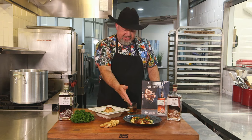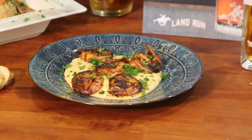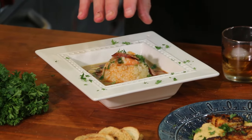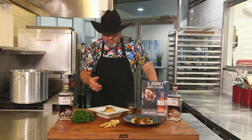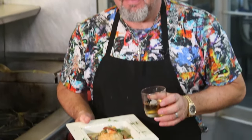Well, that's going to be a wrap for us today on our Tex-Cajun cuisine. Recapping everything: we made our amazing shrimp and grits — jalapeno cheddar grits with gulf pan-seared blackened shrimp — followed up by our Tex-Cajun seafood gumbo. What made it Tex-Cajun? Jalapeno, jalapeno cheddar sausage, shrimp, and seasoned chicken, made over fresh rice with a wonderful roux-based gumbo. Every meal is not complete unless I have a wonderful glass of Land Run bourbon. Y'all have a wonderful weekend. Salute.